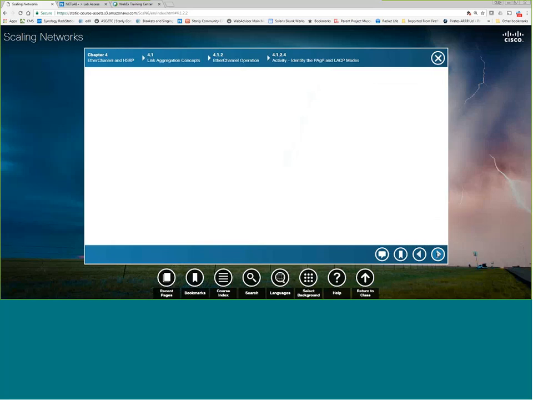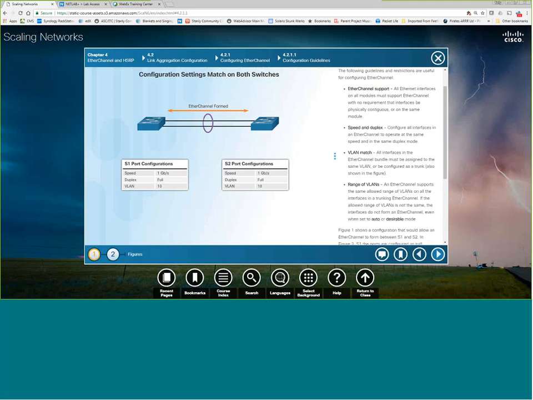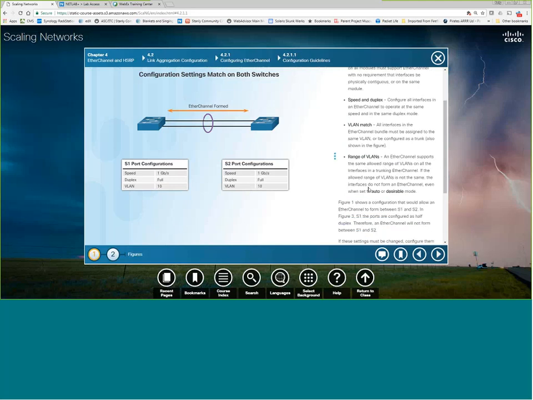So I want to actually run forward real quick and go to this particular item before we talk about the protocols that can be run across a port channel. First off, in order for an Ether channel to be formed, they have to be Ethernet. That seems like common sense, but that has to be. The speed and the duplex must be the same on both sides. So 1 gig full, no problem. They must be in the same VLAN if they are not a trunk port. And if they are a trunk port, you must have the same VLANs allowed on both sides. So the switch port trunk allowed VLAN command must allow the same VLANs on both sides.